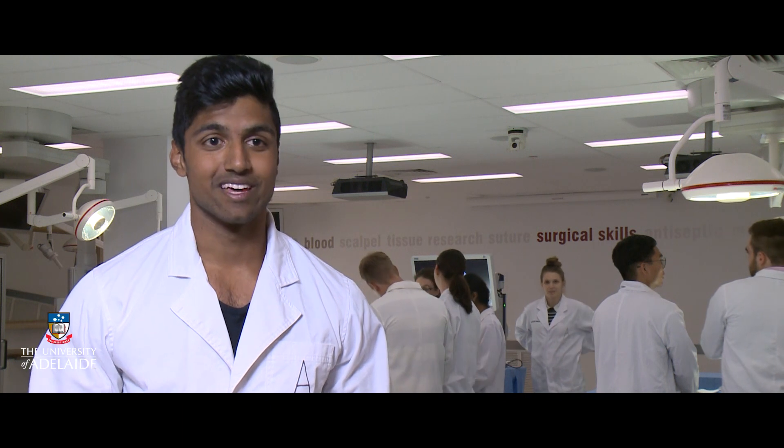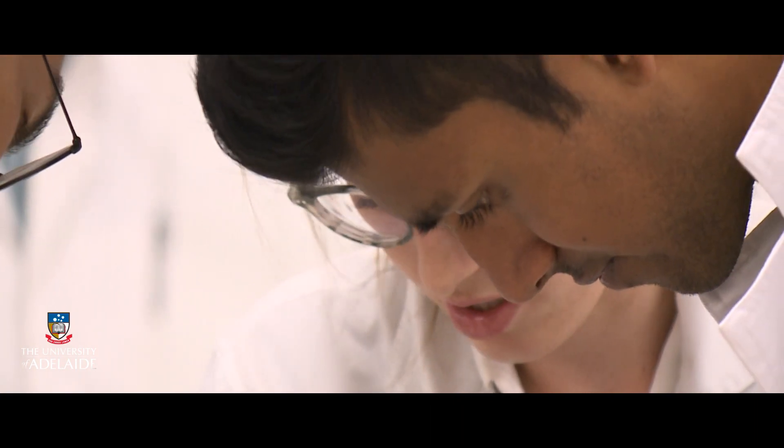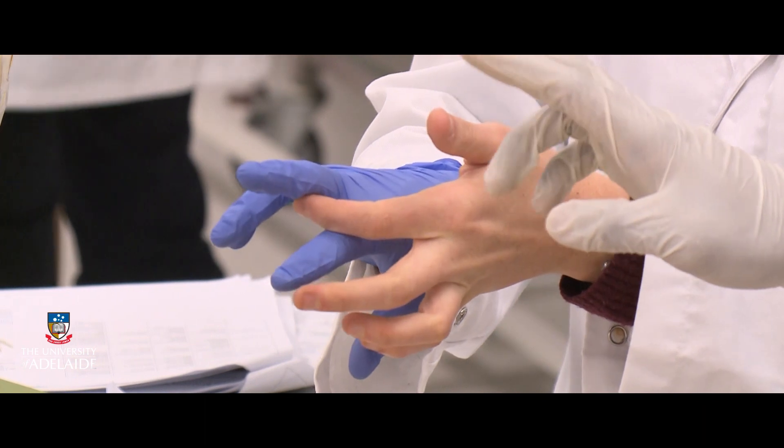When I first came into the labs I remember looking at these and thinking these are the real thing, the real deal, and there's no better way to learn than actually picking it up and seeing where things go, where things attach. I remember looking at my own hand at one point and being like, that's what I look like, that's what it looks like — if you cut that open, it's unbelievable.